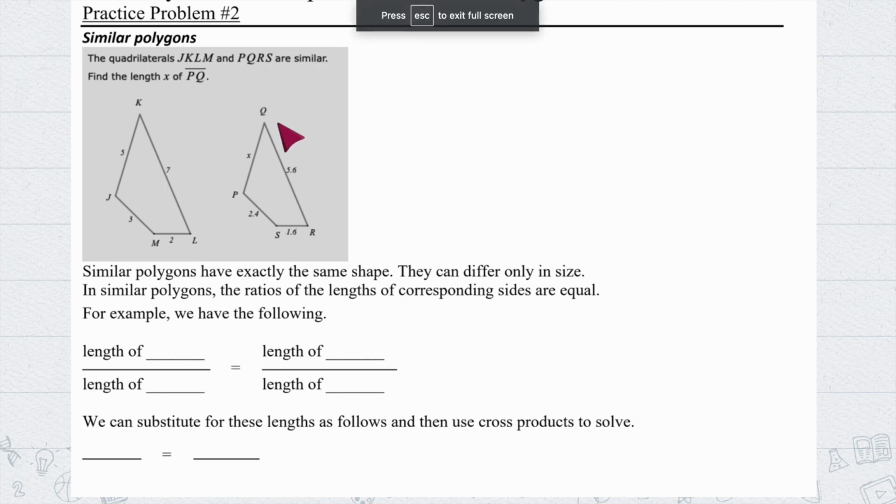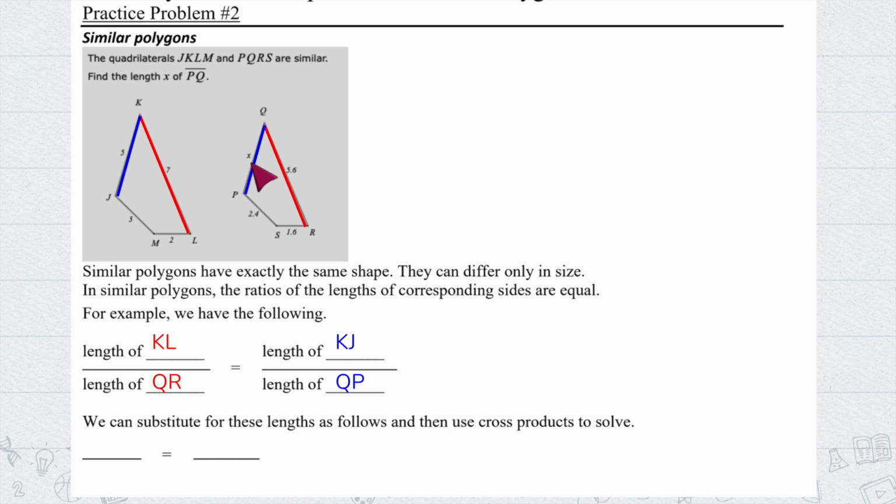Okay, so now we're going to match up. Let's go ahead and just highlight some sides. In this case, I'm just going to pick 2 sides that have everything filled in. I do know I need this side here because it has the X on it, and I'll come down here in a minute. It's just animating a little too quick. So we have X and we have 5. I know I need the blue side, and then KL and QR are just the sides I chose. I could have chosen both the bottoms, or both the bottom left. I just decided to go with this longer side for whatever reason.